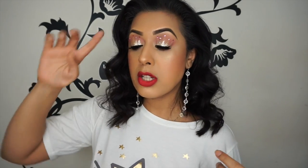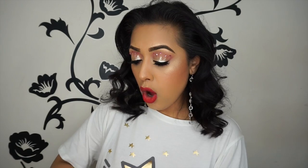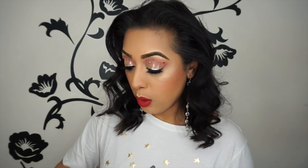Alright, now we are going to move on to the Valentine's stuff. I got a couple of things from their collection, and as Colourpop tend to do quite often, when they have a collection and it sells out, they come out with single versions. So I got some of the eyeshadow duos, and some of them sold out, and then lo and behold, a week later they all came out as singles anyway. Why does Colourpop do that? I think it's just a money-making way, and to be fair, it does work, so credit to them, I suppose.